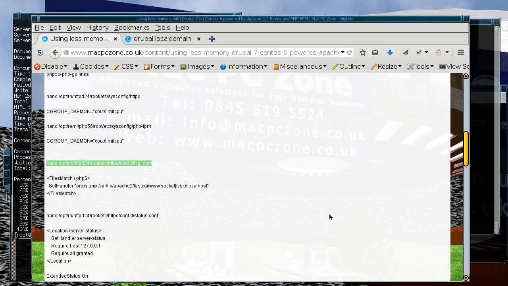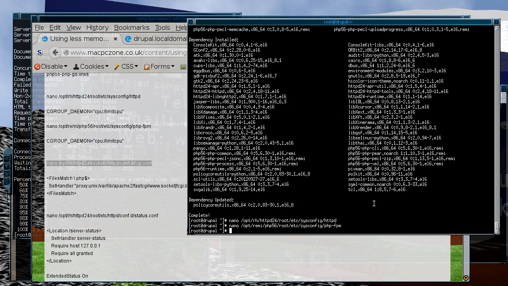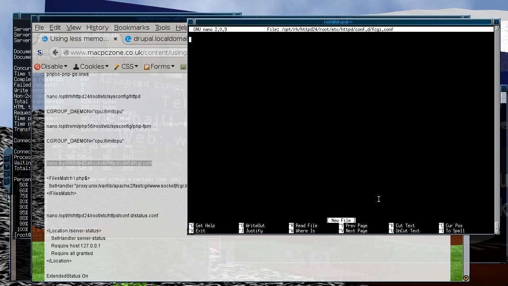Now just edit the Apache configuration to add the socket for the PHP-FPM.